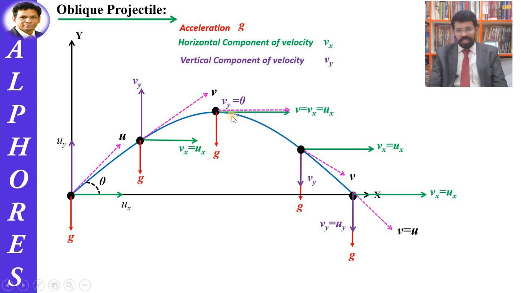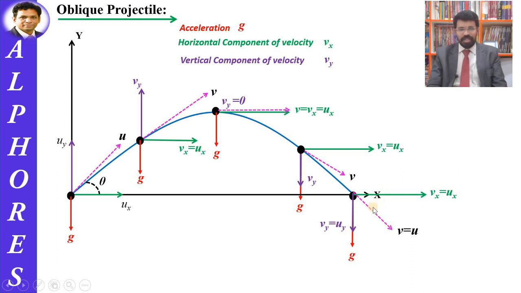90. Okay, and here again, see, if it is projected with a velocity u, it is going to strike the ground also with a velocity u. There is a symmetry. Similarly, the component vy, whatever vy is there, is also going to be exactly equal to uy. Whatever initially vertically upward component is there, finally also it will be the same. It means initially it was making an angle theta with the horizontal. So finally also how much angle is it going to make with the horizontal? It is going to make an angle theta.